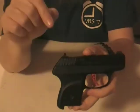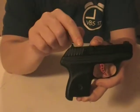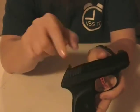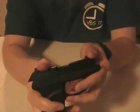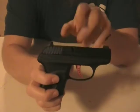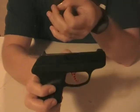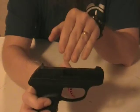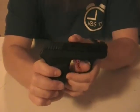Now, in a semi-automatic, most modern single-action semi-autos, the cartridge casing will push the slide backwards. It'll cycle your slide for you, okay? And in that action of cycling your slide, it cocks the gun again, okay? All of your striker-fired guns, your Glocks, your H&Ks, your SIGs, most of your Rugers, most of your Smith & Wessons, most of your semi-automatic handguns today are single action. What that means is they have a trigger pull. It's the same trigger pull every time.